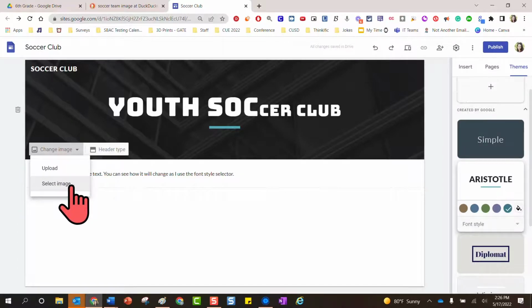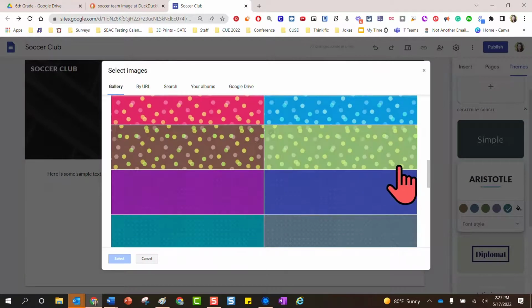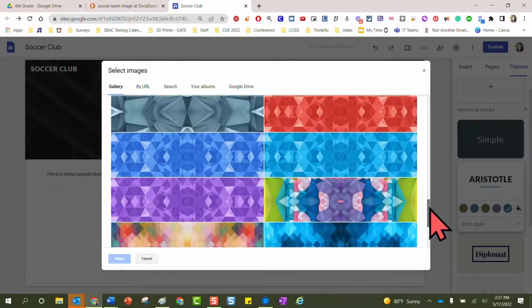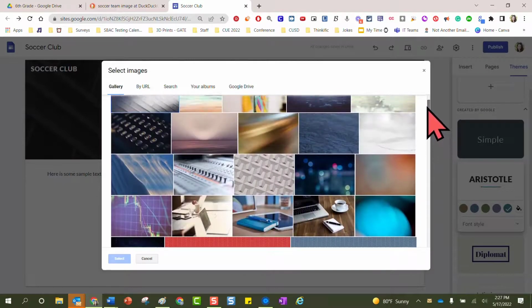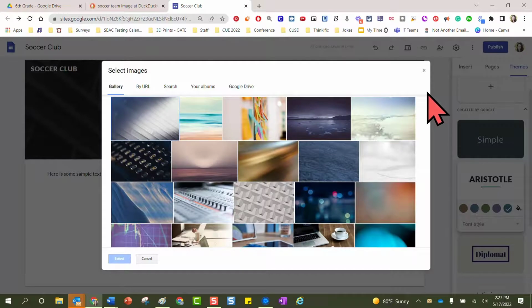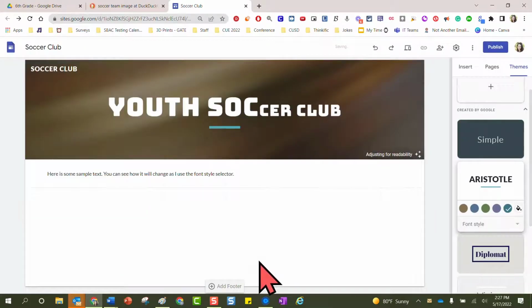So I'm going to pull something from Google Drive, and I'm going to click one time. Google provides you with several images or artistic files to choose from. Don't feel like you have to go out and take a picture or find one. There are several here for you to choose from, and you literally just click any one of these and click select, and then it will override the existing image that was previously there.